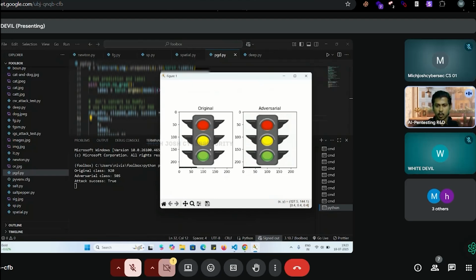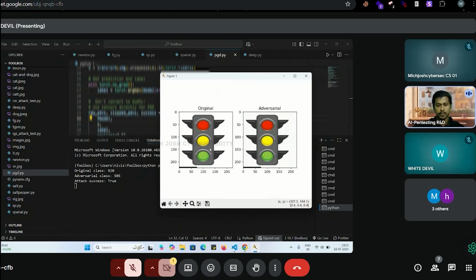See here, the original image which we provided is the left one. The adversarial attack is the right one. For a human eye, there are no changes. It looks the same. We don't see any changes. But for the model, it has failed. It actually identified it as something different.